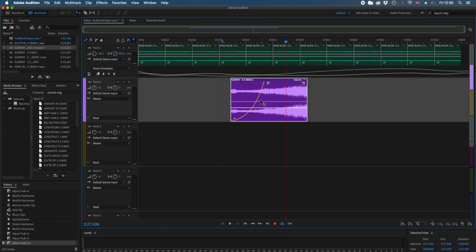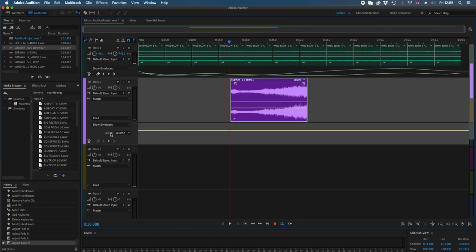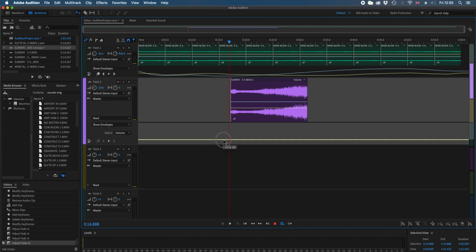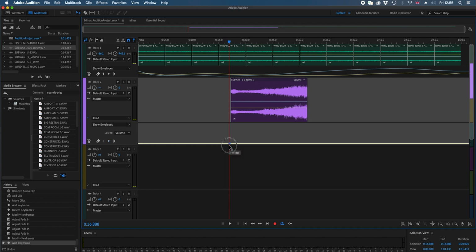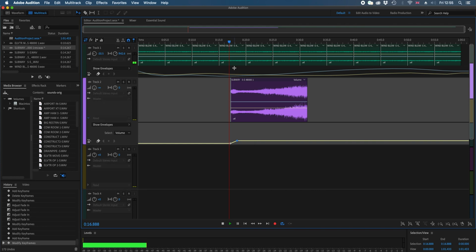If we're not satisfied with this fading, we can always use an automation for that, as we did previously. And in this case, I think I'm going to do that. I'm going to open my envelope here, and this is the volume. And I will start from something very low and see how this sounds.